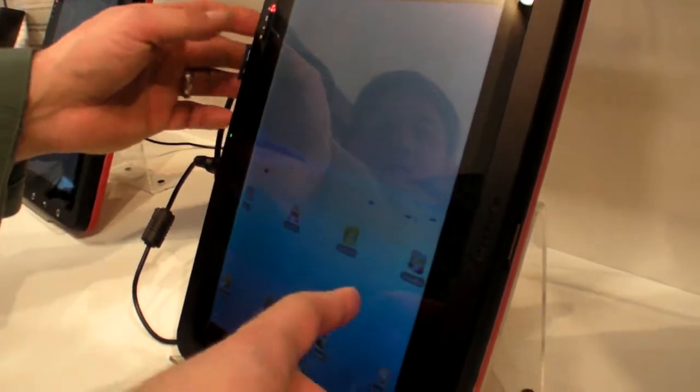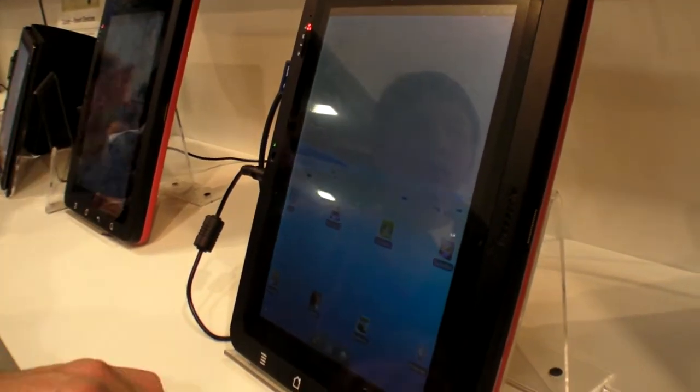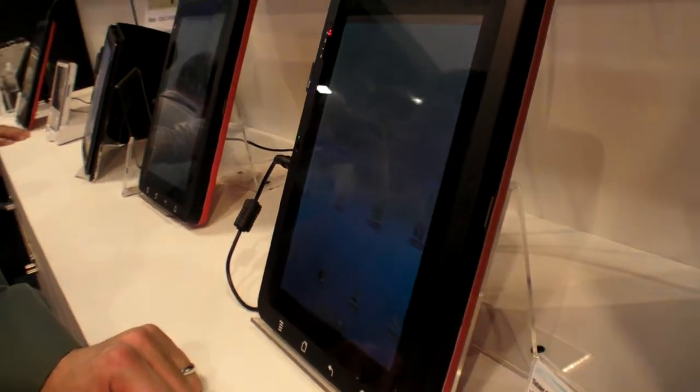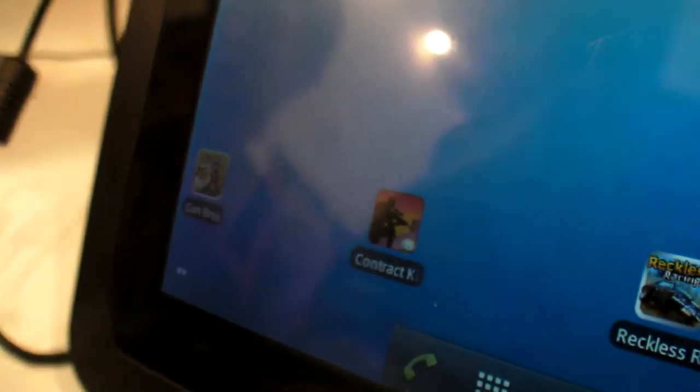We'll have to find, you have Quick Office, you have other stuff? Yeah, so we have a couple of games from Glue. Gun Bros, which is one of the most downloaded games on the Android marketplace, and then a new game which they've just released called Contract Killer. Now these are classic first-person shooter games, but the interesting thing about these is they really make use of the in-app purchase on the Android marketplace. So Glue worked very closely with the Android team to beta test the in-app purchasing.